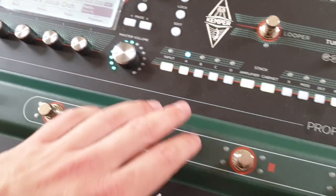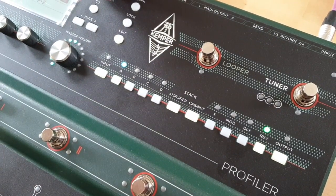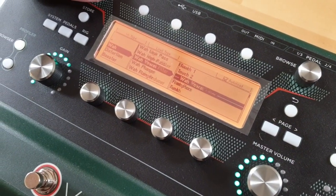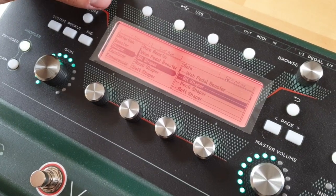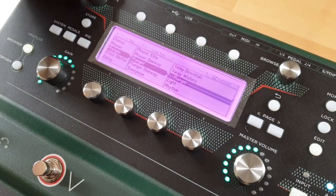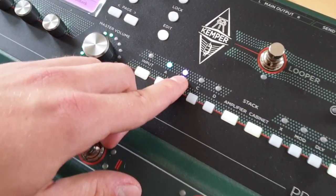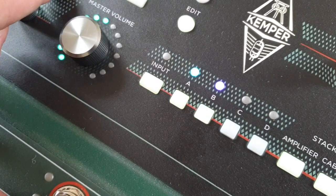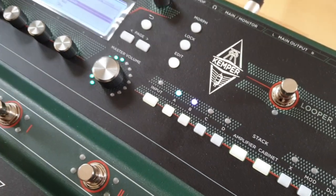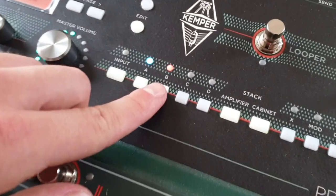For instance, if we come over here and add a pedal to this, it will change colour depending on the type of pedal. So wires and filters are orange, it goes red for distortions, and keeps on changing colour throughout. Now actually, these colours associate with the colour of that LED there. So that's gone purpley when this screen is purple. If I change this to a red one, or blue one, there we go, it's got more blue. If I choose a distortion, it goes red.